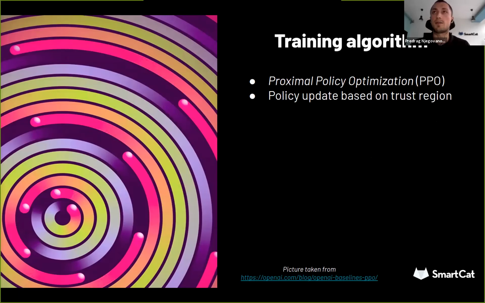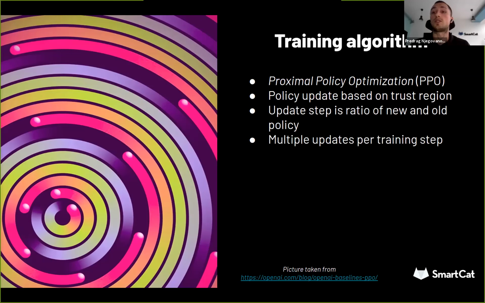So basically, very simple, its update step is a ratio of the new and old policy. So you're always trying to follow a good policy, never diverging too much. And that was a really nice feature of this algorithm, because it allowed multiple updates per one training step, and that allowed better utilization of data.